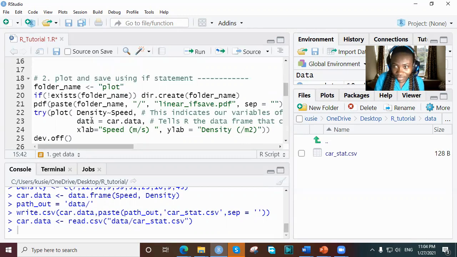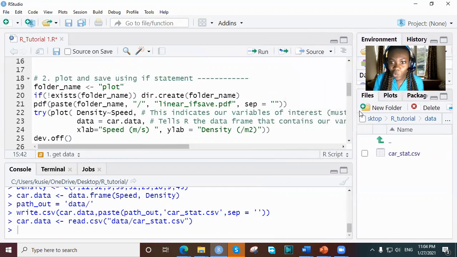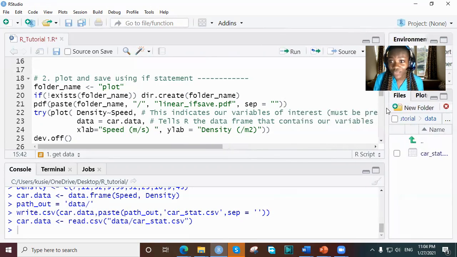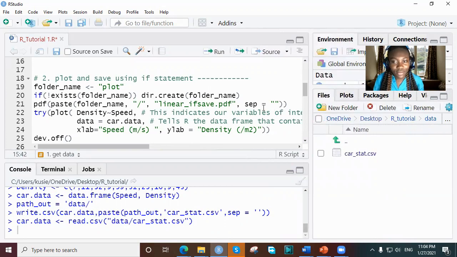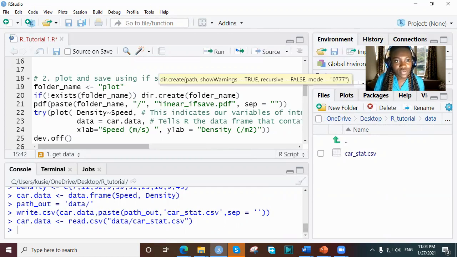The first step we are going to use to save the plot is by creating an if statement. And this works very well on its own. And also if you are going to do a chunk of coding in a loop form that you just want to use the if statement to make things run on its own, it is also a good choice to use to save the files you create.